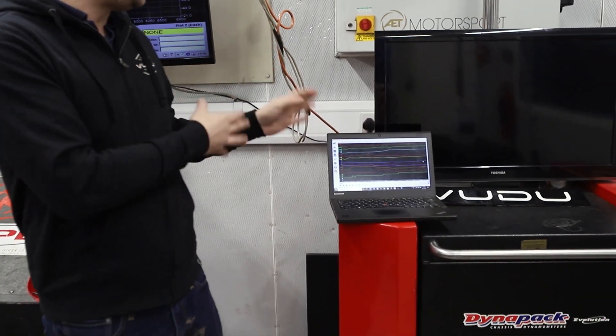To my left here are the data logs. When data logging we're looking at many variables — throttle position, boost pressure, fuel rail pressure, ignition timing, and all that — but for this test the most important thing we wanted to see was how the charge temperatures reacted in comparison to ambient temperature, which tells you overall how good the intercooler is. If you're doing back-to-back pulls and the charge temperatures start to skyrocket, it's because it's overheated and you've heat soaked the intercooler so it can't recover quickly enough between pulls. What we actually found was we had an 8-degree ambient temperature in the cell, and across the first couple of pulls we only raised it up by about two degrees above ambient.